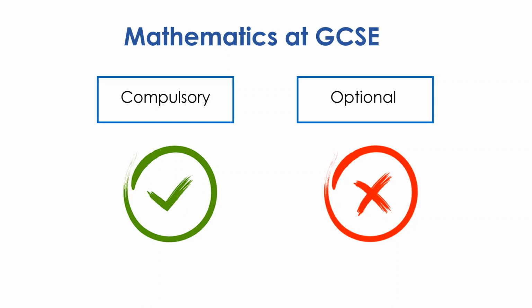It is unlikely that you will need to calculate pi or solve trig equations as a chef, but learning basic math skills at a GCSE level helps to build up essential skills that are used on a daily basis. Skills such as problem solving, analyzing data, communication, logical thinking, and attention to detail. Simple maths skills are used every day in the form of shopping, baking, journey planning, and driving, and that is why it is compulsory for you to learn and study mathematics at GCSE.